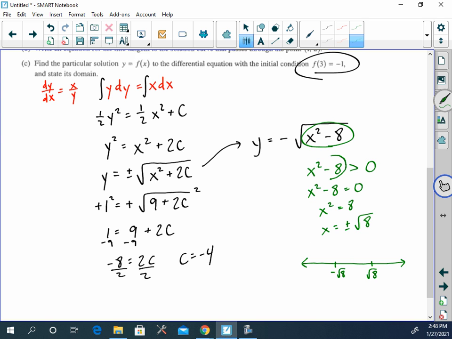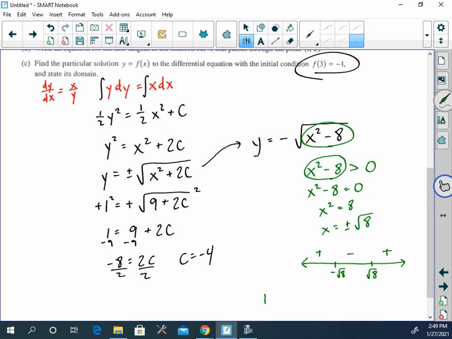But if I'm trying to find where this is greater than 0, if we pick something between here, do you see how it's negative? So between here, it's actually going to be less than 0. If we plug 0 in, it's not going to work, right? If I plug in something bigger than square root of 8, so like square root of 9 or 3, do you see how that's going to work? That would be a positive. And if I plug in something over here like negative 3, negative 3 when I square it is still going to work. So my domain is going to be from negative infinity to here, and then from here to positive infinity, but this middle chunk won't work.